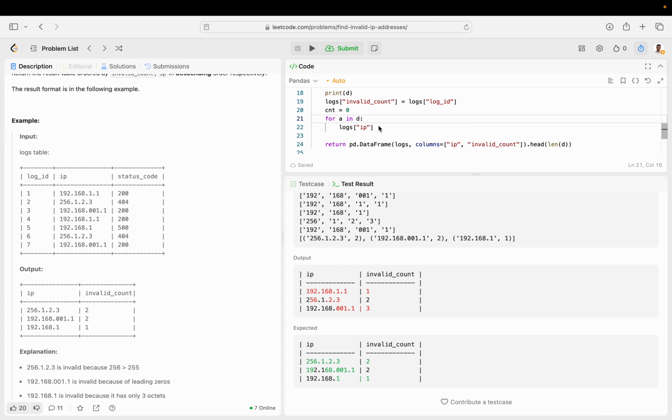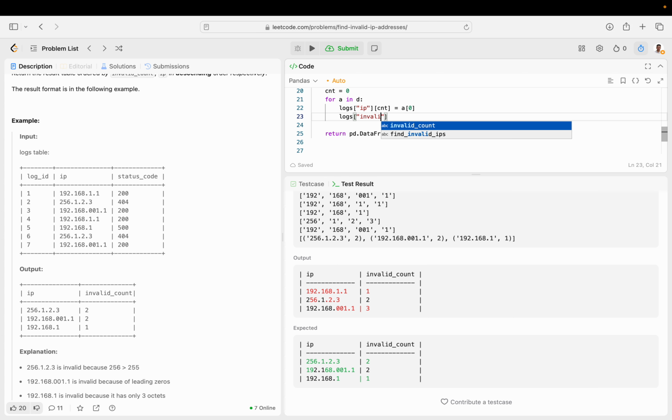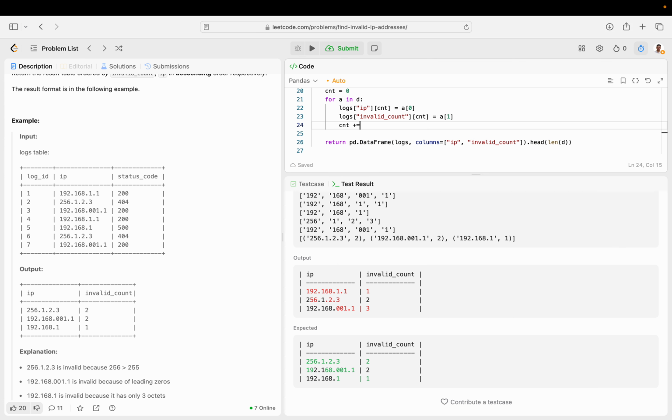IP of the current index, the current cell, so the row and then the cell, is equal to A of 0, because well the IP and then the count first and the count after the IP, so logs invalid count at the current index is A1, that's the count itself, and then we increment count, right? Fill it from top to bottom as usual.